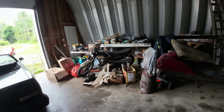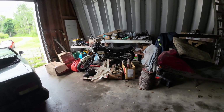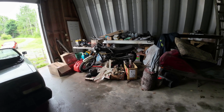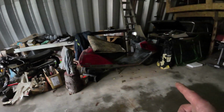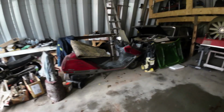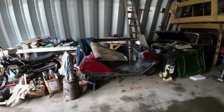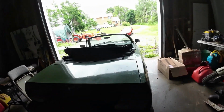Oh dear, that's sitting there too. I'm not too awful fussed about getting that going anytime soon because I'm having trouble finding insurance for it, number one, and it's sort of a wall hanger maybe for now until I get around to wanting to drive it. This one here is roadworthy, and I take it and get groceries with it and stuff like that, but I haven't even had it out yet this year. So I'm not an avid biker anymore, am I? I guess not. Anyway, I'll get this into the other shop and we'll get working on it.